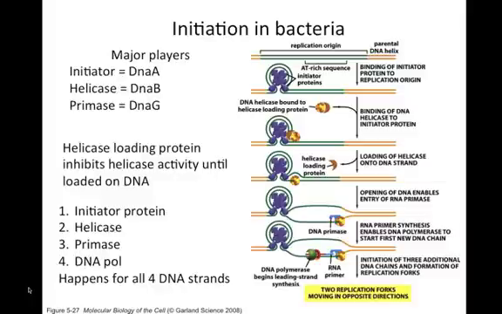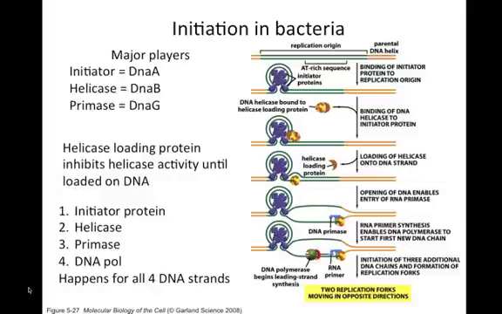Right, so you've got your origin, which is this AT-rich sequence, and then also this initiator binding region. And here it's showing it a little bit differently. The initiator proteins, also known as DnaA, will bind and distort the helix. And that helps with loading of helicase and opening up the DNA. So there's a helicase loading protein that brings the helicase on and helps to load it onto the open DNA. So there you see your helicase on your DNA.